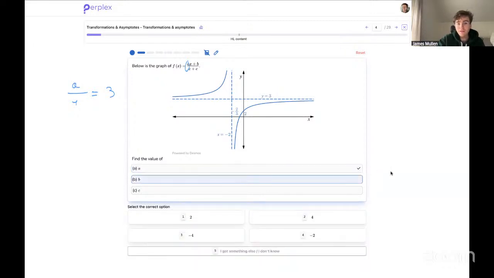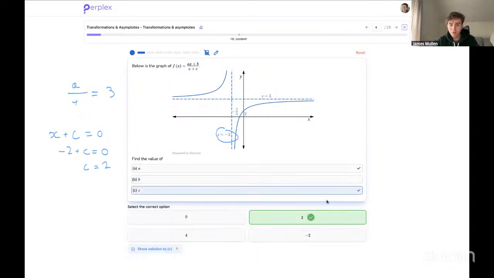Okay? Now for b, I have ax plus b divided by x plus c. We're actually going to need to find c first, I think. And to find c, we're going to use the vertical asymptote at x is equal to minus 2, which means that x plus c is equal to 0 when x is minus 2. So minus 2 plus c is equal to 0. That is where I get a 0 denominator and therefore a vertical asymptote, which means that c is equal to 2. That's c is equal to 2.